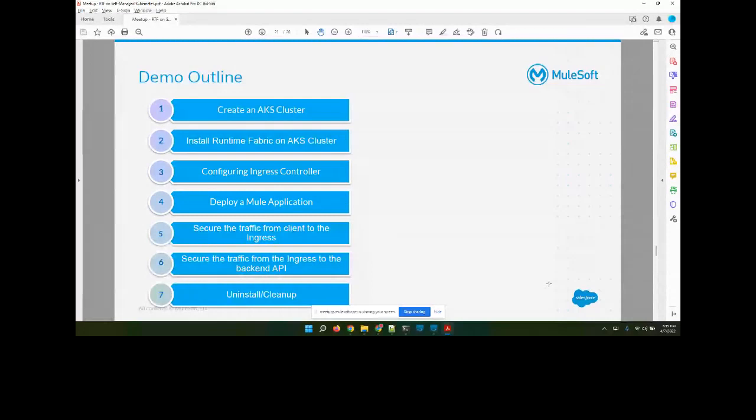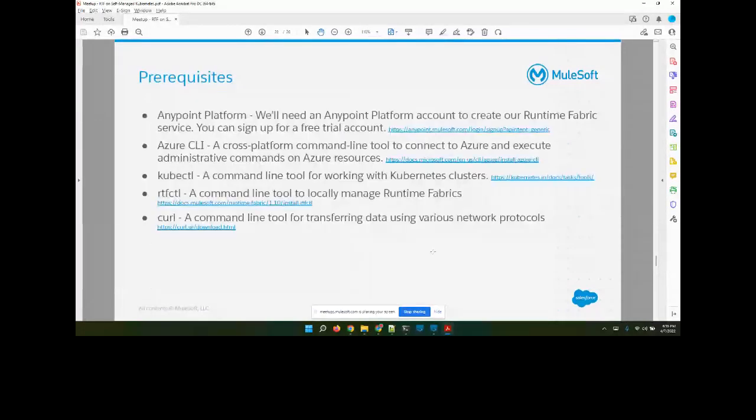Before we get started, we have some prerequisites. We need a standard Anypoint Platform account. You can always sign up for a free trial account. Because we are working on Azure, we need the Azure CLI, az, and you can just Google this, and there's a link here. The next thing is Kubernetes.